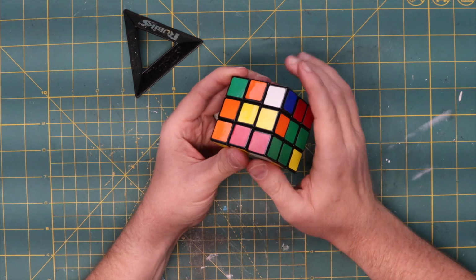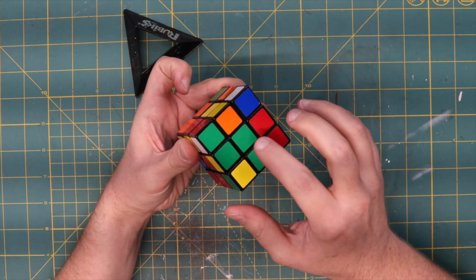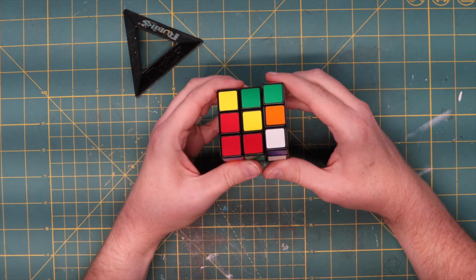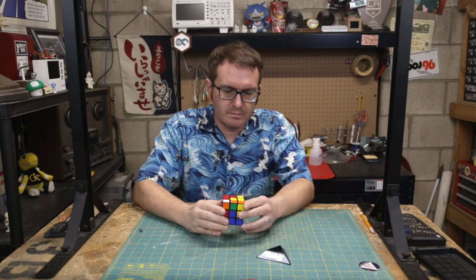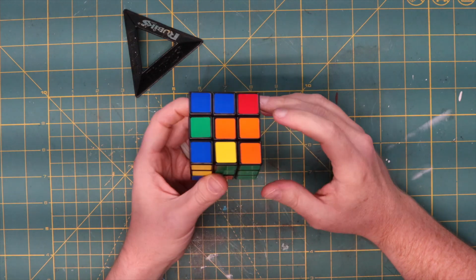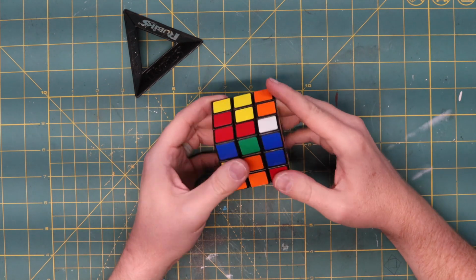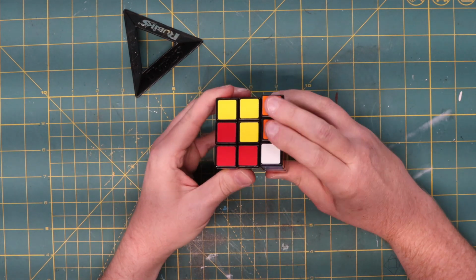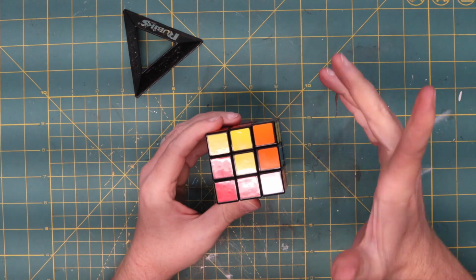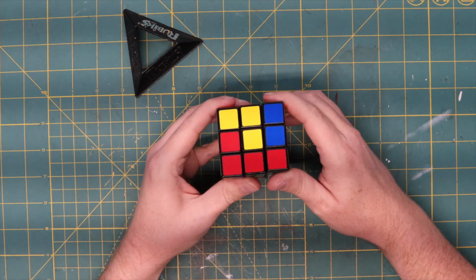Now, I want to rotate this top layer again to where green is diagonal the green tile, which it already is. Corner's on the right. So we go, boop, right trigger. Okay, now we've got 1 white sticker left. Put him over the green, and we want to move him so he's in this bottom corner facing us. So there we go, and he's on the right side, so we're going to do the right trigger. If it were on this side, we'd do the left trigger, of course. So, that.